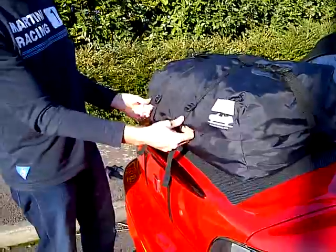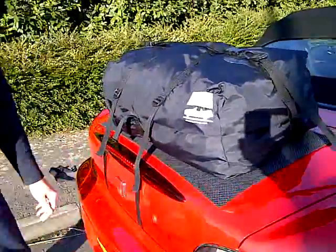Straps also help keep the flap over the zip.